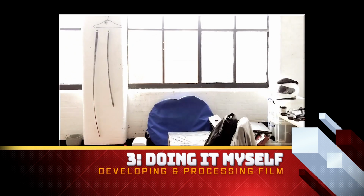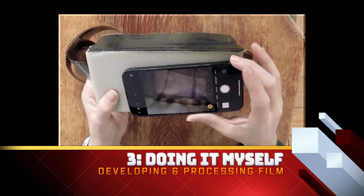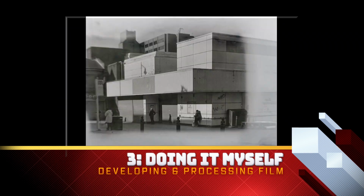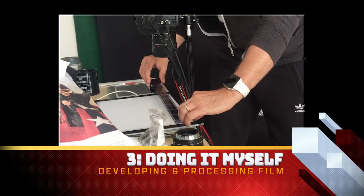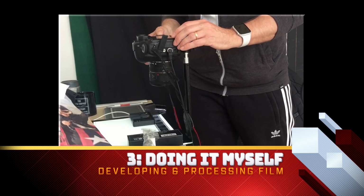I dug out my old film scanner and found it was completely broken and incompatible with any modern software. So then I tried to use an iPhone and a piece of foam to scan my films. Pretty soon I realised you could use a DSLR to digitise negatives. And of course, once I started to watch other photographers' YouTube channels, I found this was pretty common practice. But it was a revelation to me.